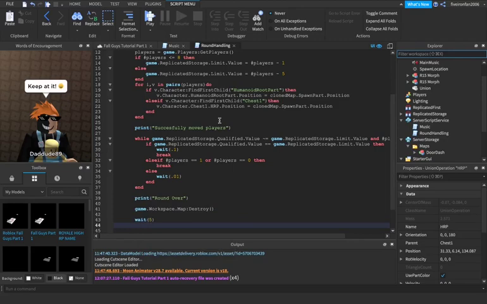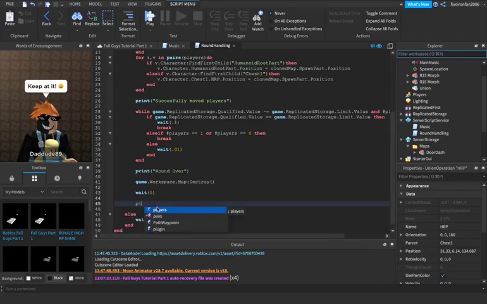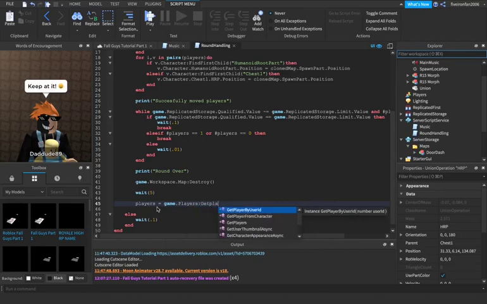We're going to give it some time to get rid of the map and just do all the tasks. We're going to come back up here and fix something in a minute. And we can say players, we're going to again reference the players equals game.Players, not Player Emulator Service, sorry about that, :GetPlayers.